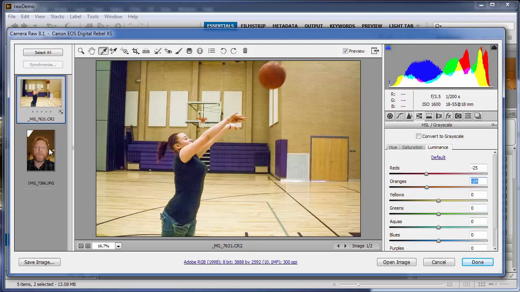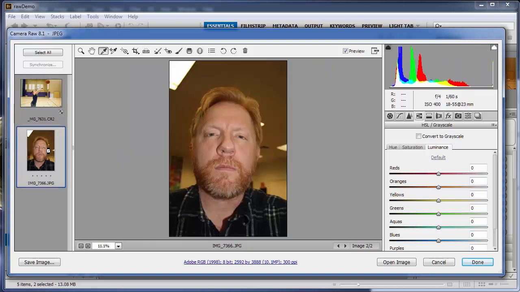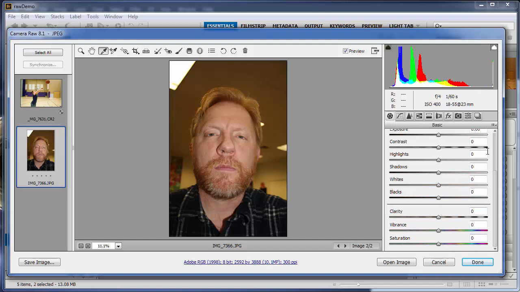Okay, now I'm going to go right here to this other picture of me, and I have some lighting issues with this. I have this fluorescent light behind my head, and I'm pretty sure that a flash was used. Yeah, there's a flash that was used to light this. So I have fluorescent colors here. I have flash on my face. And I want to make this so the color balance looks okay, but it's still kind of dark. We can look at the histogram and see that there's nothing in this lighter area.